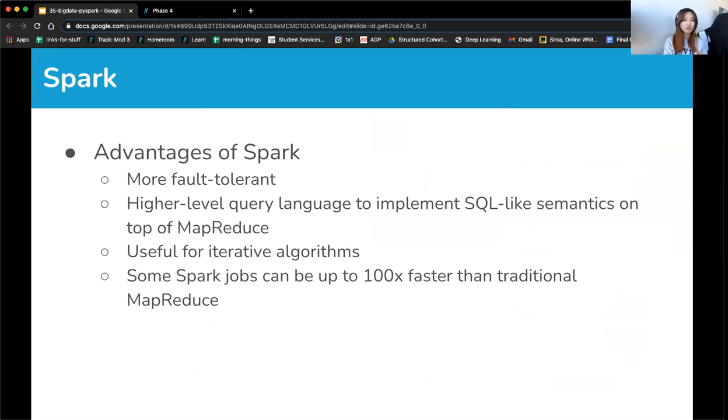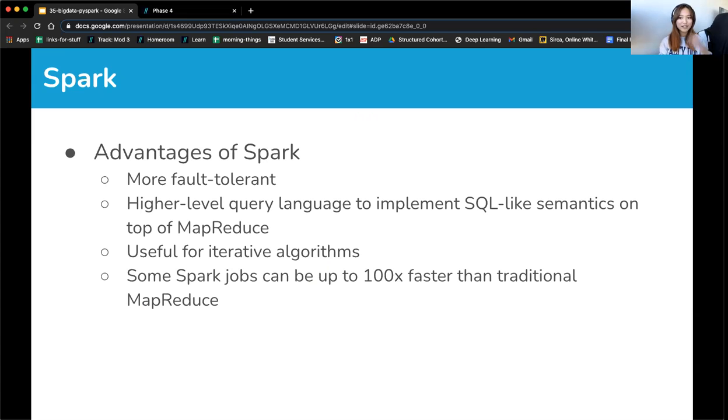Spark is more fault tolerant. The error messages that come out in Spark are more similar to the error messages that we get in Python. It has a very high-level query language, so you can implement SQL-like semantics on top of MapReduce. Java, as I mentioned, has very complicated syntax.